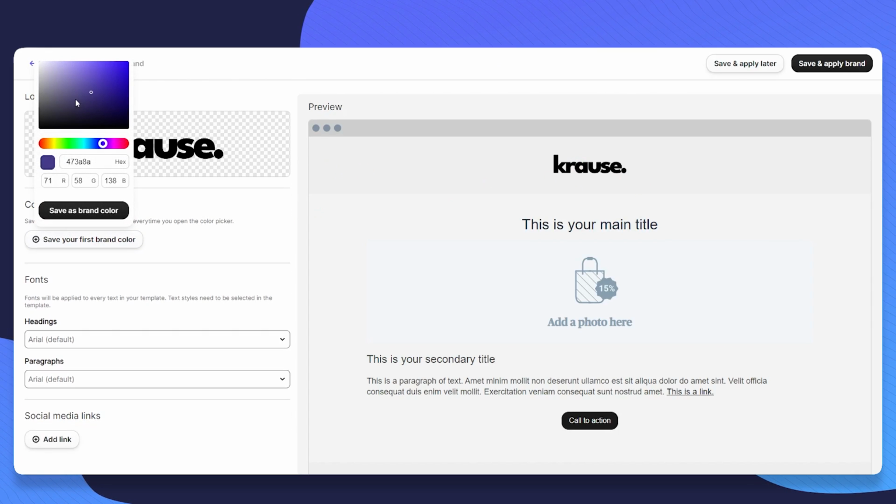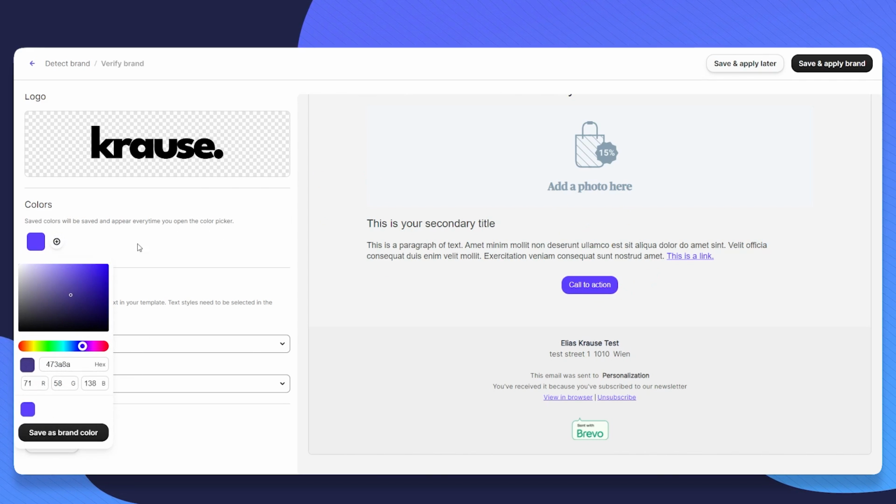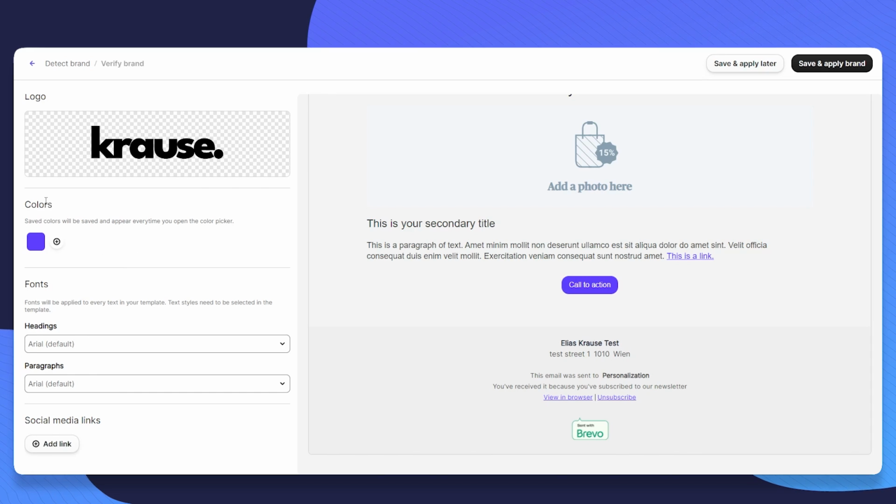Okay, then we can actually also add some colors to this. Now I will actually leave this at the default, or let's actually say that my brand color is going to be something purplish. I think something like this actually looks pretty good. And now by default, all of the text and all of the buttons are going to be customized to my brand colors. We can then also set up secondary colors and so on.